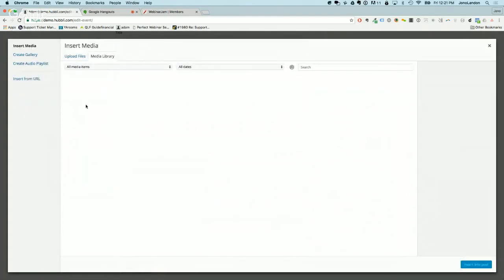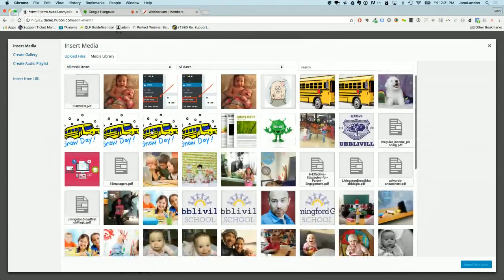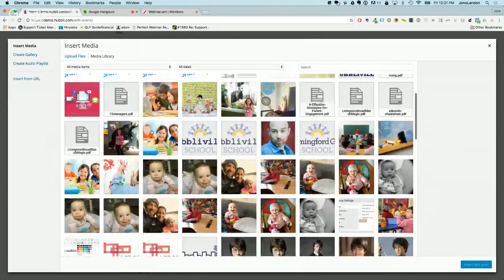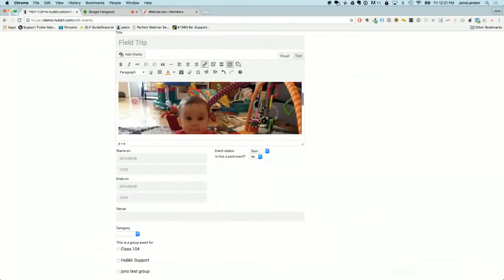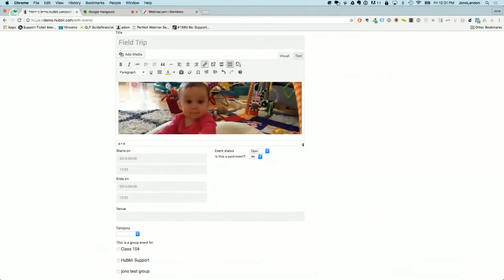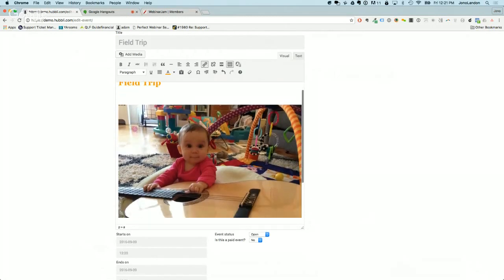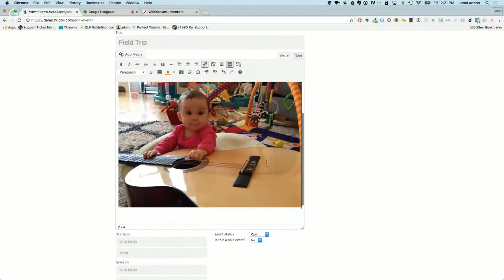I'm going to add a picture to this field trip. Let's see what's in here in the media folder. We're going to go watch Leora Landon play a guitar concert, because you don't get much cuter than that. So here's a field trip to go visit Leora as she plays guitar for your class, and it's going to be a lot of fun for everybody.